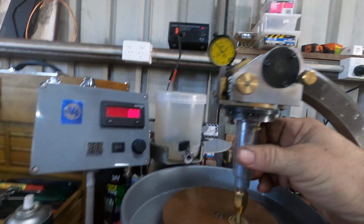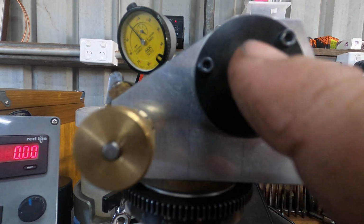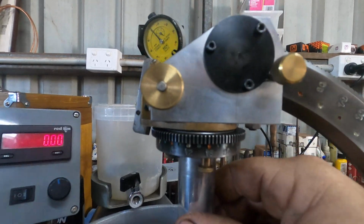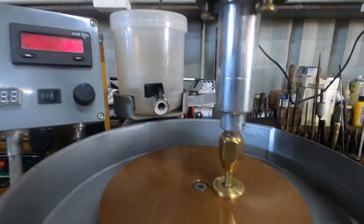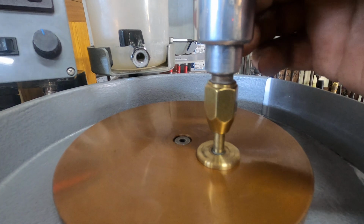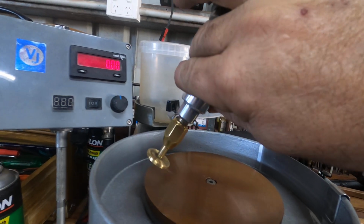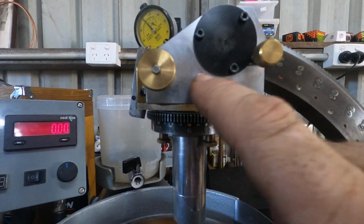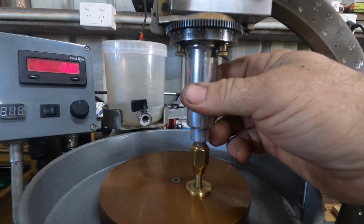So the design of the head end, and I'll put a couple of pencil marks on my machine here. That's the center line of the head end pivot bearing, and then the center line of the quill, which is 3/4 of an inch separate. So you can see here I've got an old alignment dop on for the old style transfer jigs, and it's got a 1-inch diameter plate on the bottom, and I'm pretty much just touching that lap now. And when I go to inspect my stone, it does not touch the lap whatsoever, due to this 3/4 inch gap. The stone actually lifts off the lap before it swings out. Okay, so no issues there.